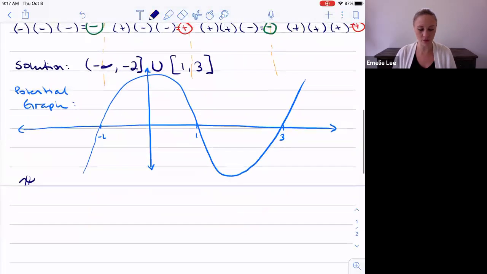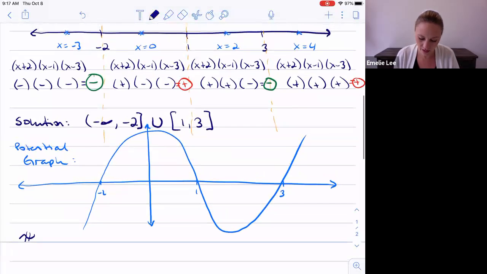But what I want to do is show you guys how to use Desmos just to check your work for this stuff, right? So as you can see, it's very helpful to have the graph, right? Because then you can say, okay, well, the result is going to be negative. So below the x-axis is when it's negative, and above the x-axis is when it's positive. So up until negative 2, it's going to be negative. From 1 to 3, it's negative.